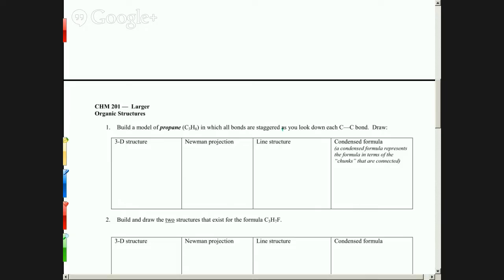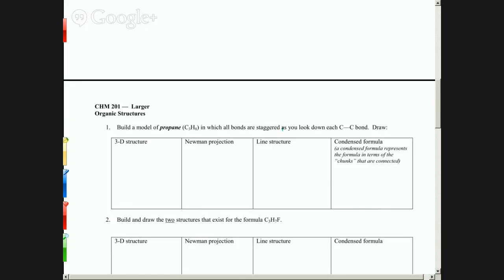Got some nice models? Looking good? Okay, notice some things about the shapes here. So first notice that you can kind of spin these things around. That is reflected in reality in that single bonds can rotate. And so there are various different forms that we could kind of imagine this being in. It could be in this very symmetric orientation. It could be offset a little bit. You could line all the hydrogens up like this.